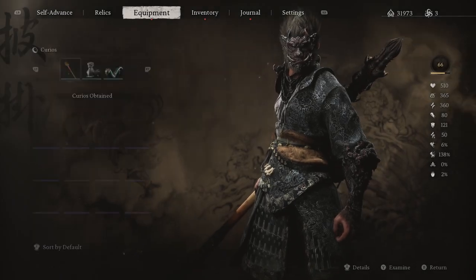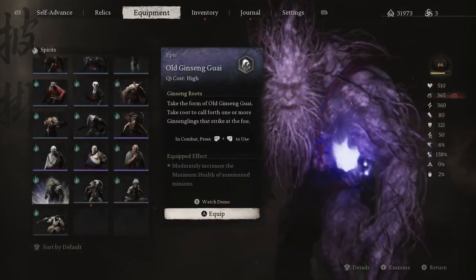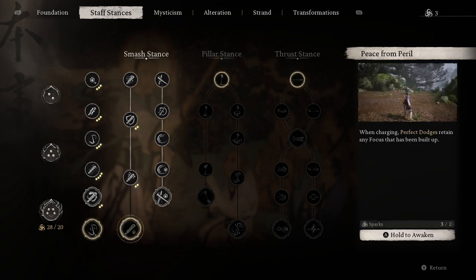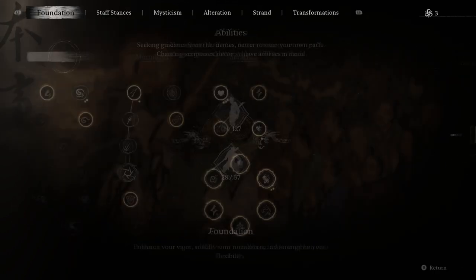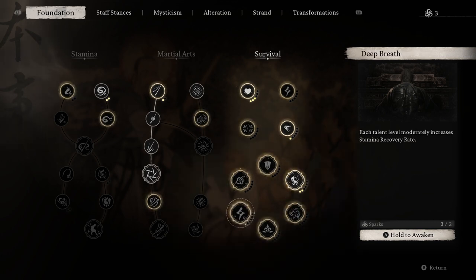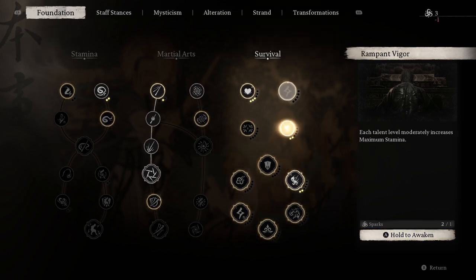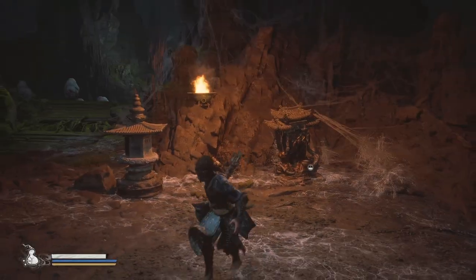Let's put in the sparks first. Oh, and the curio that we have. Poison damage. Eh. We did get... What else did we get for spirits? Beetle Captain, I forgot. Increases maximum stamina. Don't need that too much. Do I want anything else? I don't think I want those for this. Do I want anything else for abilities? More maximum health. That works for me.